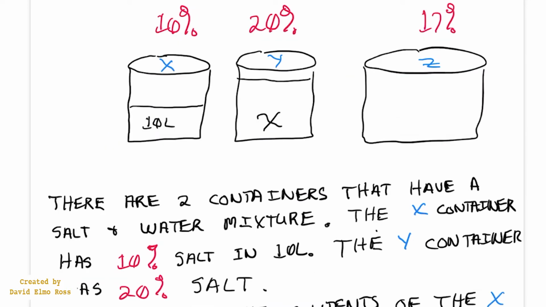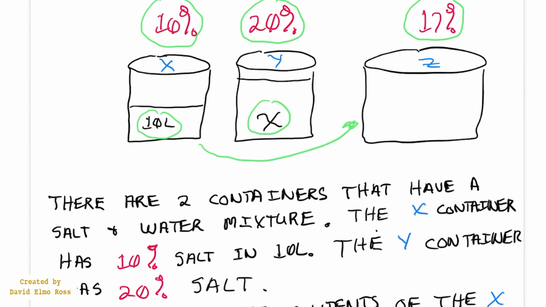Now, this is more typical of the kind of problem that you have to solve. First of all, we can see this still has 10 liters, but we've changed the concentration to be 10%. And our final amount here has to be at 17%. Our Y container this time has a solution of 20%, and we have an unknown quantity here. When we pour this into our container here, we have to pour enough of this concentration into here so that it's going to increase to 17%, the solution that's in Z.